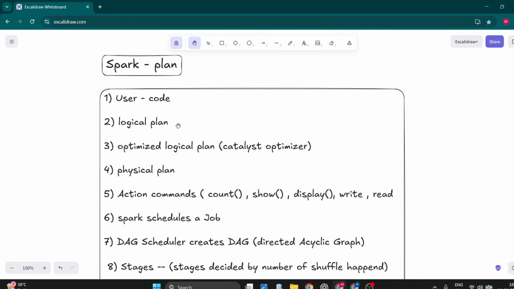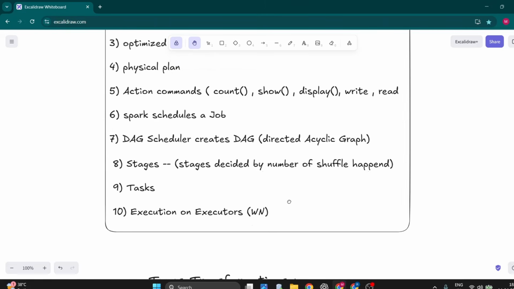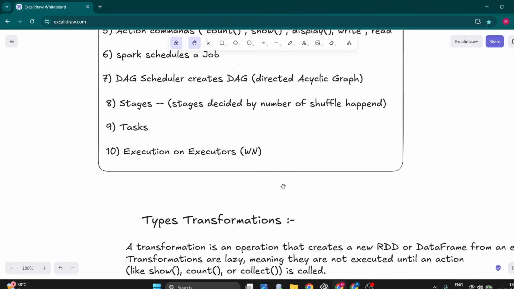Once that is done, Spark creates a job, and there is the DAG scheduler, which creates a DAG. All these things are done by the driver node. Then it creates stages, creates tasks within the stages, and finally executes our work. This is completely how it works.